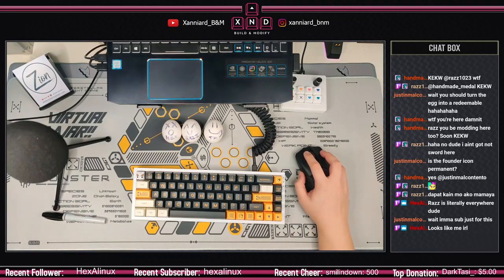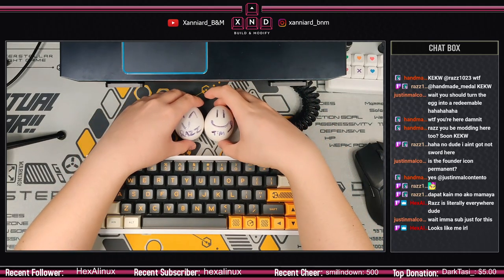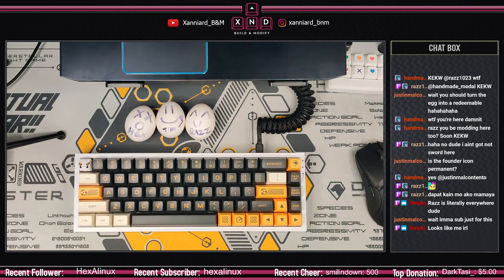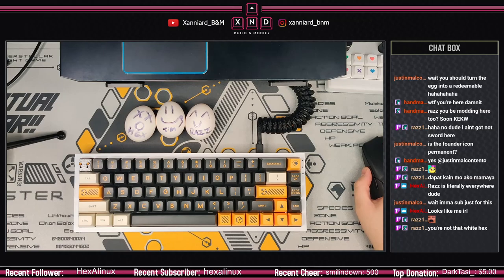Let me zoom in on these three founders right here. There you go. Raz, Tim, and Hex. What's up, guys? Tim's rolling off to the right. There we go. Dude, that's such a good Instagram pic. Looks like me and RL. Hopefully not, bro. Hopefully you're doing okay. There you go, guys. You guys got the first founder badge, and I really appreciate it. Thanks for subbing, man. That's crazy. Dang, dude. You're not that white, Hex.